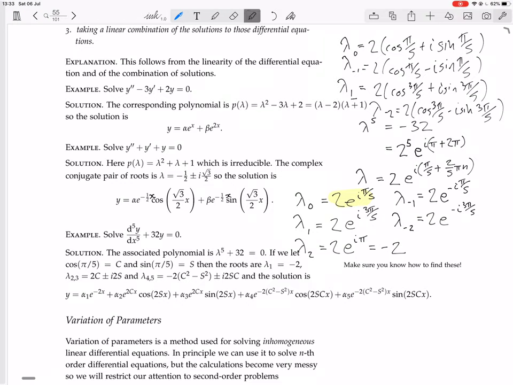Up to some trig identities, these are the same as what we got before, and the same as what they have. Trig identities can convert one form to the other. But this is fine. Now you can write down the solutions using this as the real part, and 2 times that as the imaginary part of each solution. Okay, and I think that's it.